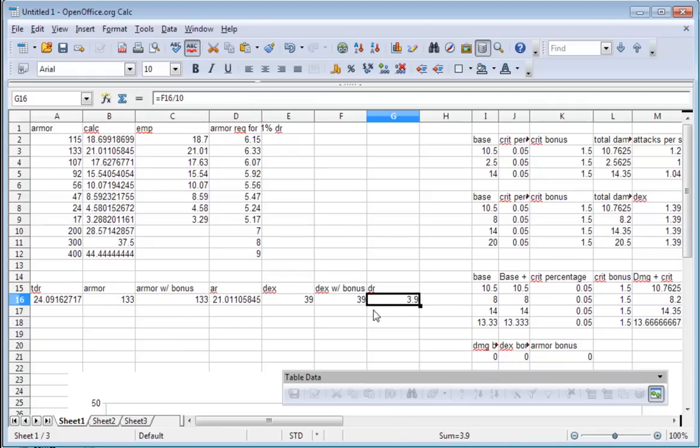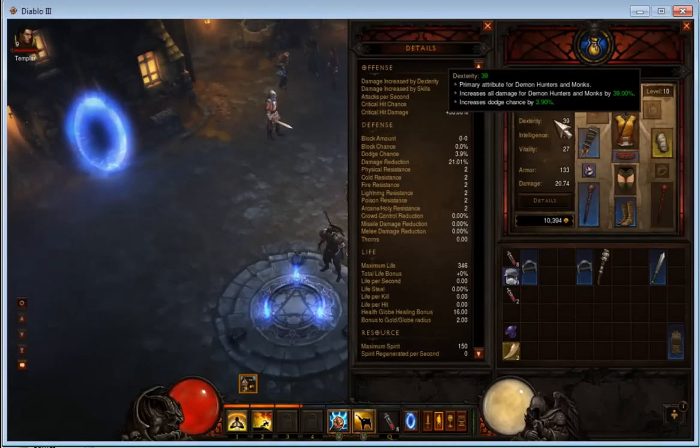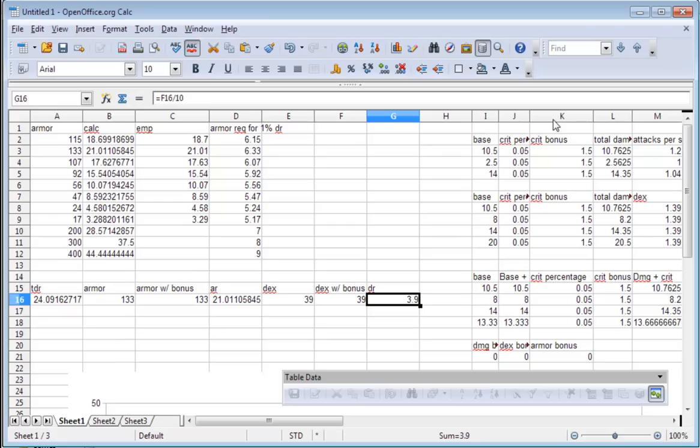But I also get damage reduction from dexterity because of this dodge. So I'm assuming that a dodge is basically 3.9% of the time I just don't take any damage. But the way that I believe damage reduction... actually, I'm not really sure now that I think about this. The way that I think damage reduction is supposed to stack is linearly.